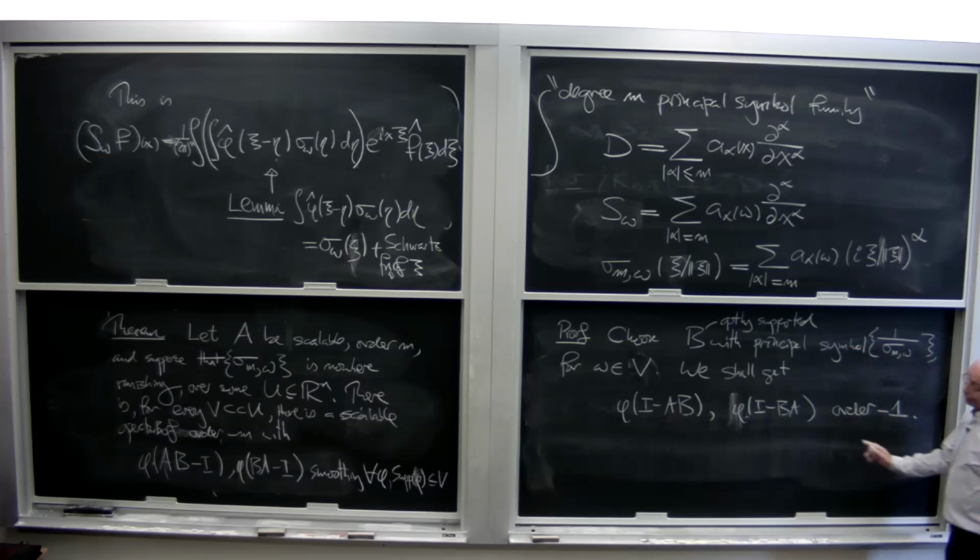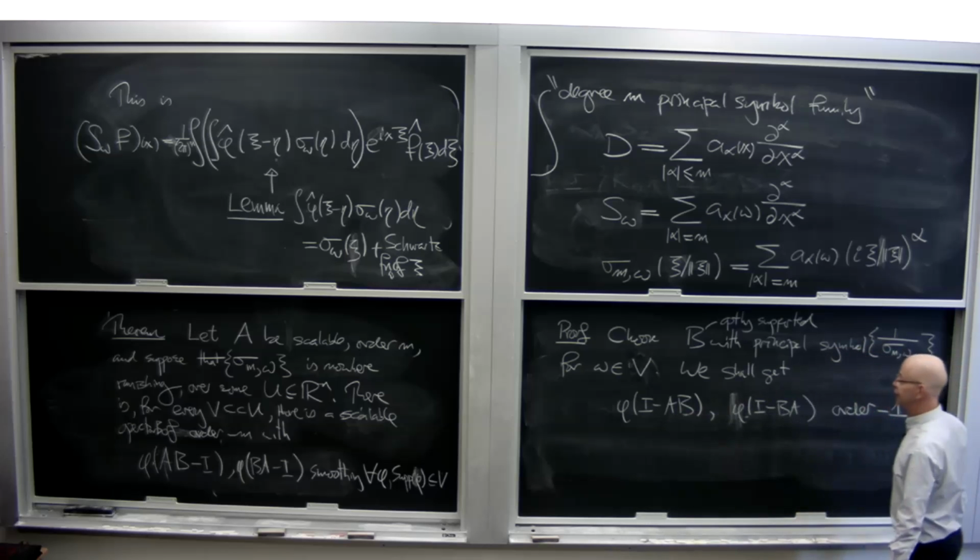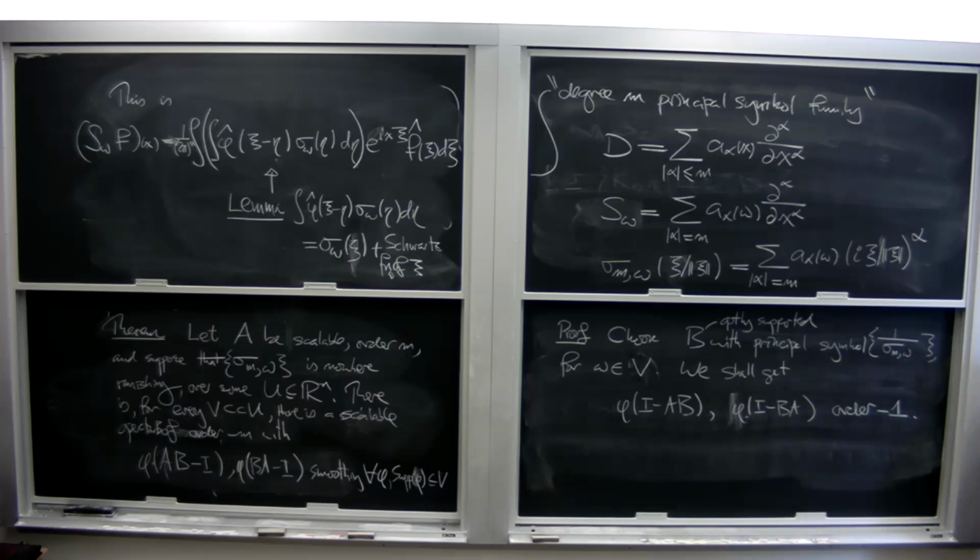involve? B is sort of an inverse of A, but to actually invert it, we'll also need to understand this operator, AB inverse. If you take this fellow, which is B inverse, A inverse, and you multiply it by B, then you get A inverse. I'm just speaking in quotation land here. And so this multiplied by B is going to be the real inverse of A. Okay, modulo smoothing operators, and so on. So, but what is this thing?